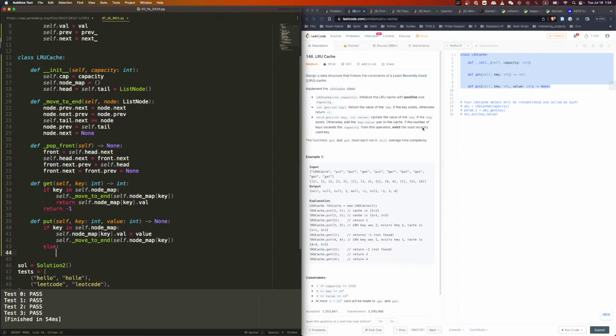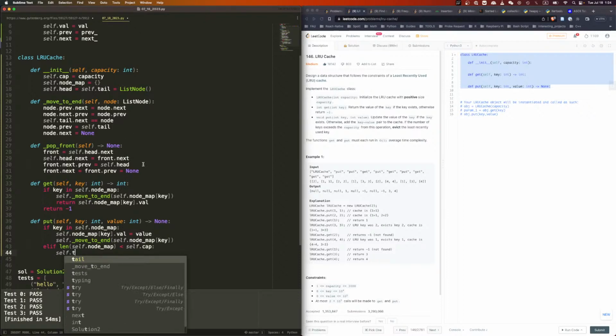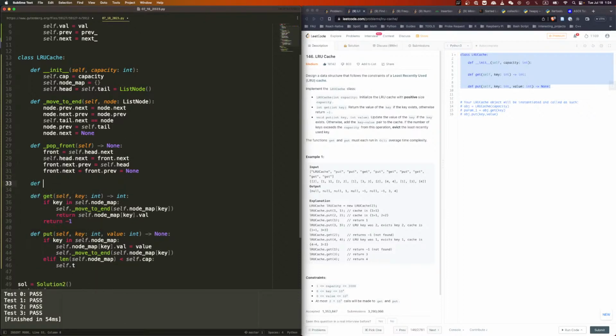Evict the least recently used, so else depends. So elif len(self.node_map) is smaller than self.capacity, then we can just add this. Doesn't matter, we just add this. Then we just say self.tail. Oh, pop front, append. I'll just say append.